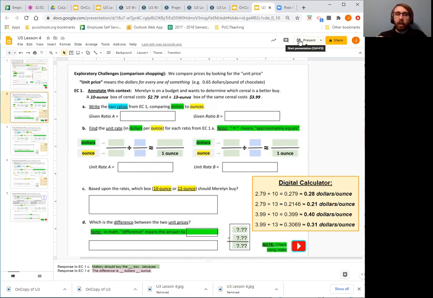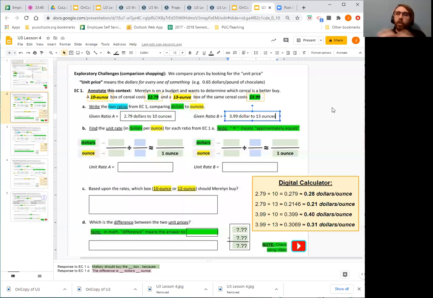So I'm going to pause the video, and I would recommend that while you also pause the video, that you make sure that your annotations and that your setup of part A are completed. Then when you unpause the video, those should be shown to you. Okay, so go ahead and take a look at what I have here.